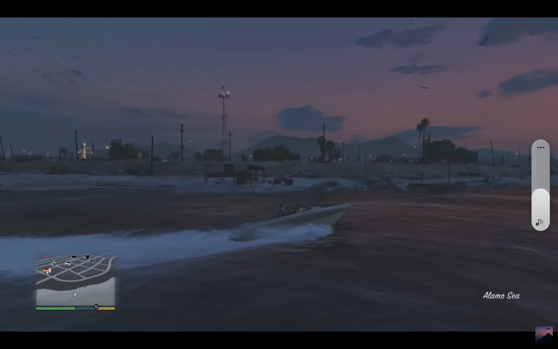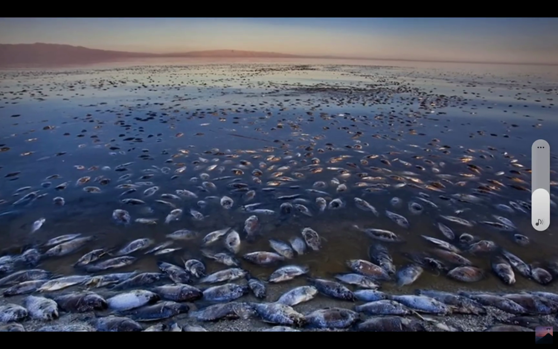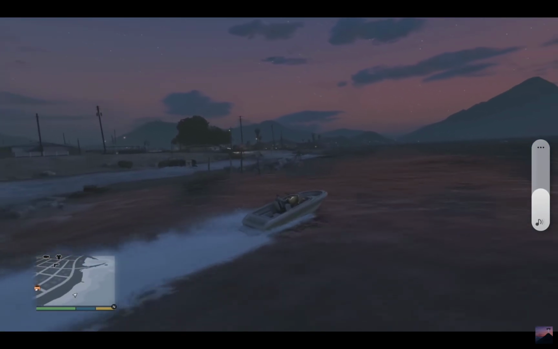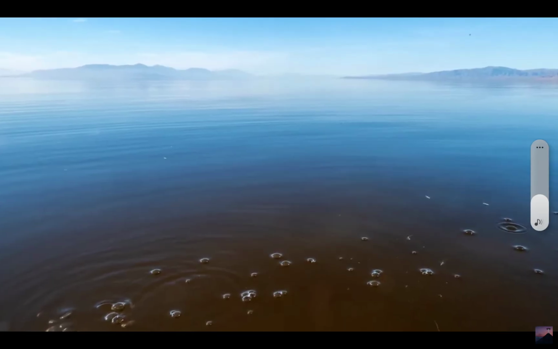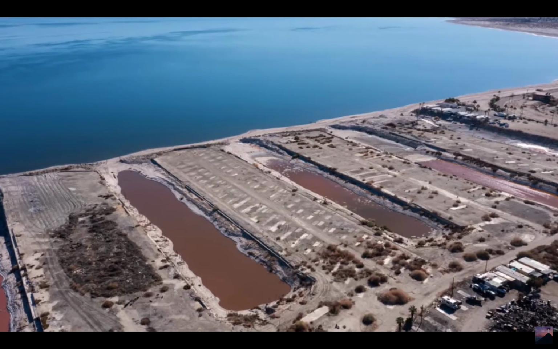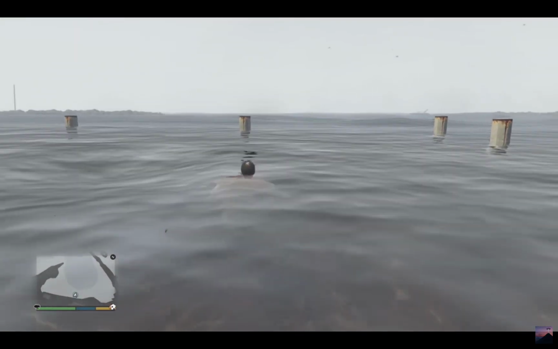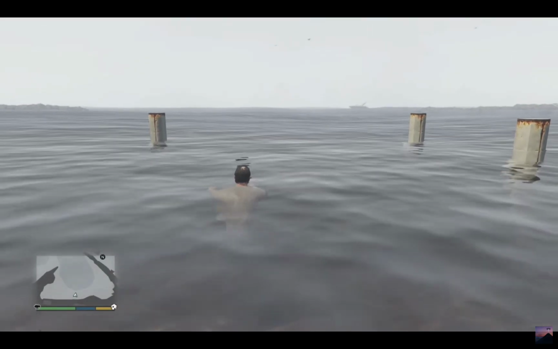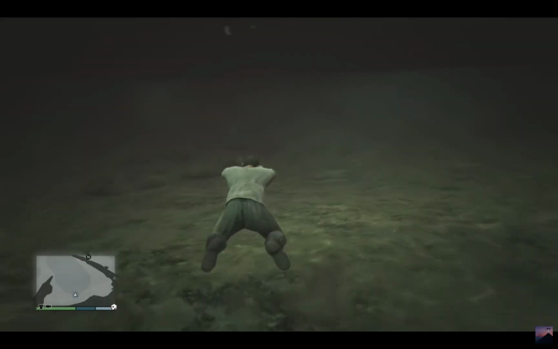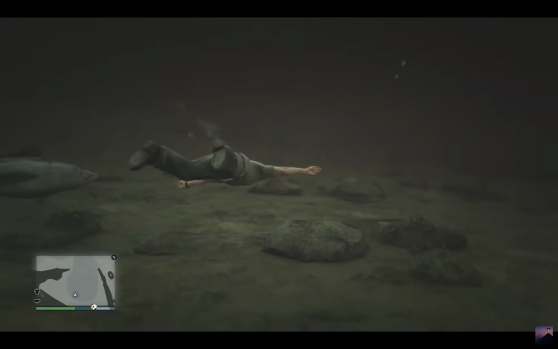That's insane. As a result of this, all of the fish that they put into the lake themselves would die and pollute the lake even more. And because of this, the Salton Sea is now California's most polluted inland lake. That, of course, killed the resort, and now it's even dangerous to live near the Salton Sea because it can cause breathing issues. And that explains why Sandy Shores is so run down and abandoned, because the same thing happened in GTA 5. Sandy Shores was once a popular tourist destination, and now the Alamo Sea is polluted, so the remaining residents that live there, like Trevor, are risking their lives.